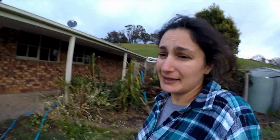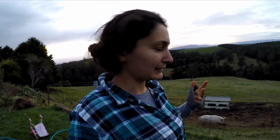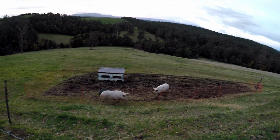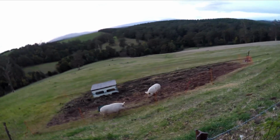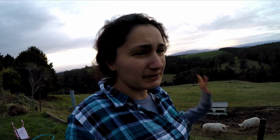So that was basically all we did today. We just potted in the garden and hung out, and the boys tinkered with the pumps, and Paul tried to fix up the fence for the pigs because it was shorting out, because it's poultry netting and it's on a hill, so it just keeps shorting out, earthing out, sorry. But they've done such a great job. Look how much they've tilled that up. That's just about ready to have some cow manure spread on it, some cardboard and some mulch, ready for spring next month.